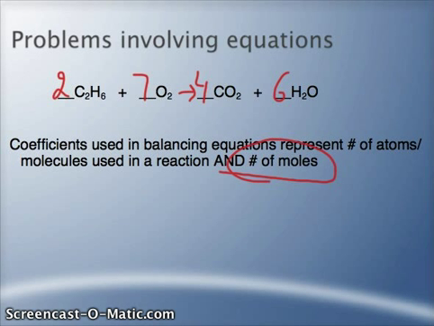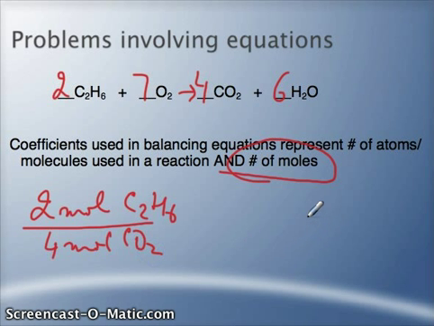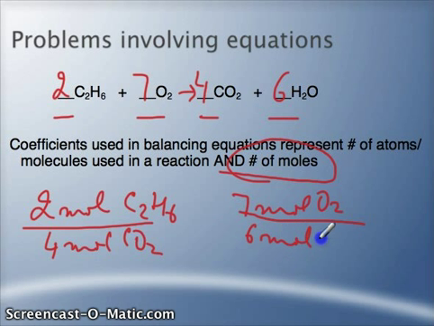So what we can do is compare mole ratios. For example, for every 2 moles of C2H6, I would make 4 moles of CO2. So we're talking about mole ratios. These are the ratios of the reactants to products. You can come up with this ratio for anything. You can say 7 moles of O2, and if you're using that, you get 6 moles of water. So this gives you a mole-to-mole ratio of different reactants or products in the chemical reaction.